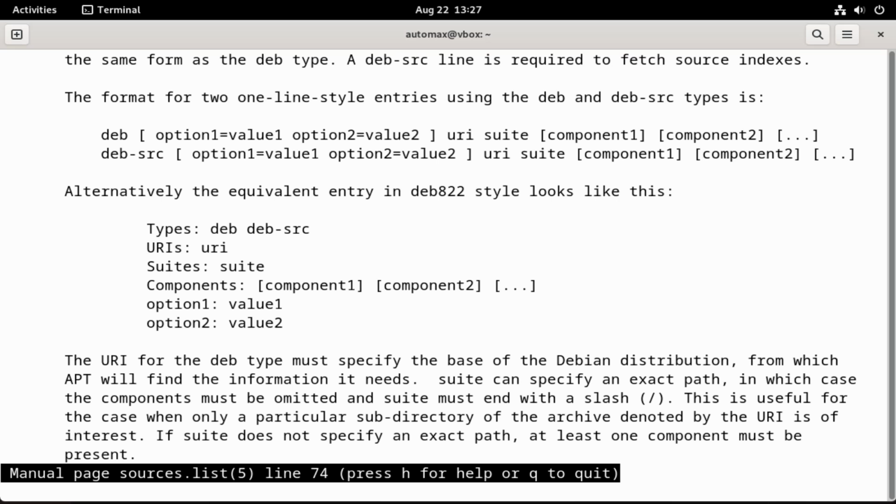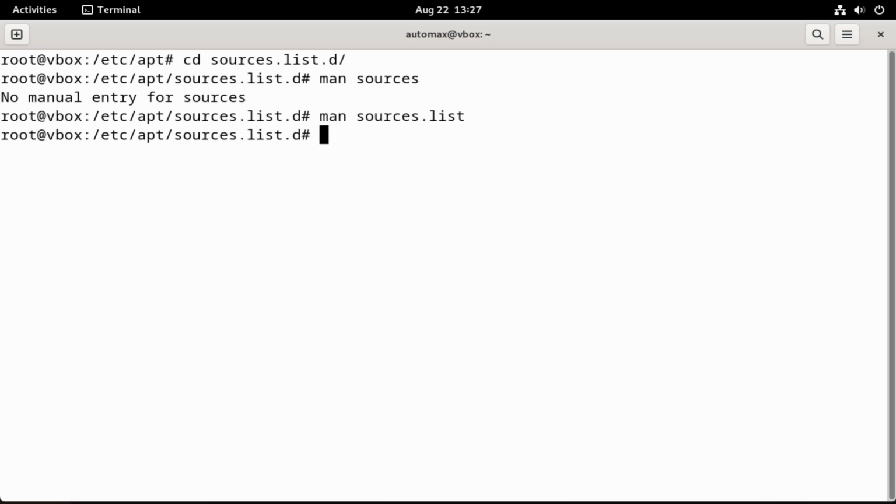You'll just type in type, URIs, your suites, your components, options. You could also go like the old style sources list right there at the top, deb option value, blah, blah, blah. But we're gonna stick to deb822. So I'm using nano for this. I find it easier.